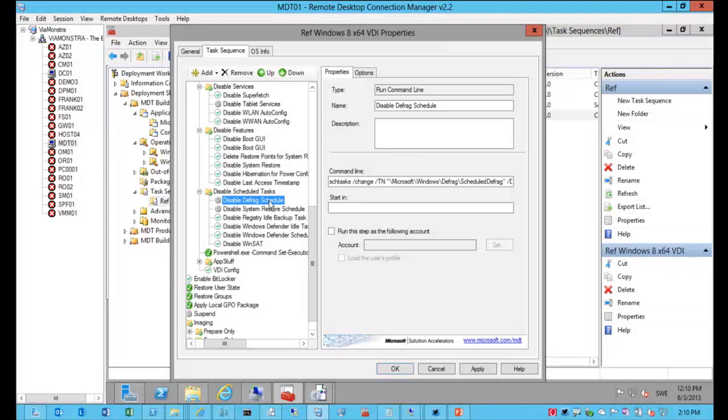In this case, I actually had it enabled for another reason, but you can remove these. It doesn't really matter if you do it command line ways or you use PowerShell or if you use a VB script. The purpose is to get it done. That's the most important thing.